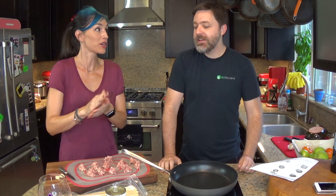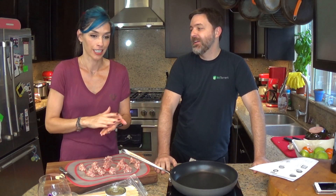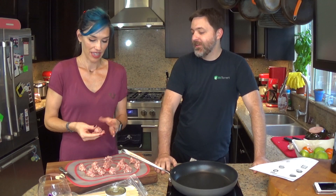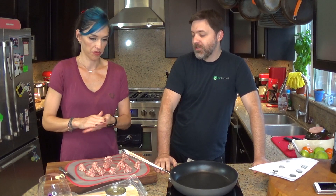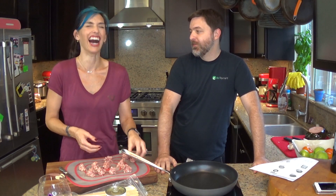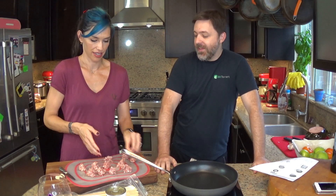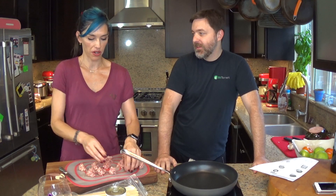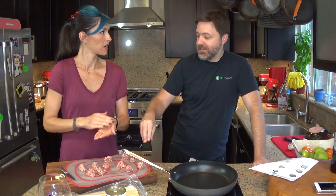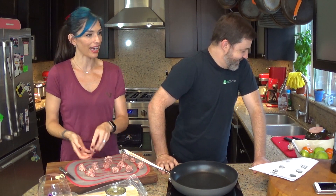Why do you have to touch every single one? That's how I'm measuring the size of them. I'm not weighing them - I could be over here weighing each one, but that would be OCD. I was questioning your ability to measure by just rapidly touching them. Visually they approximately look similar, but if you feel it you can tell which one's bigger or smaller.